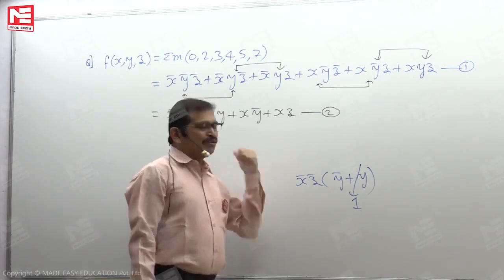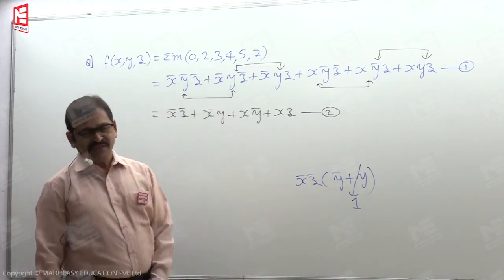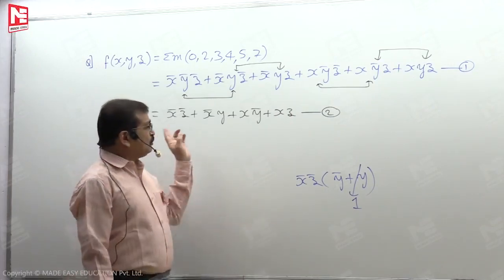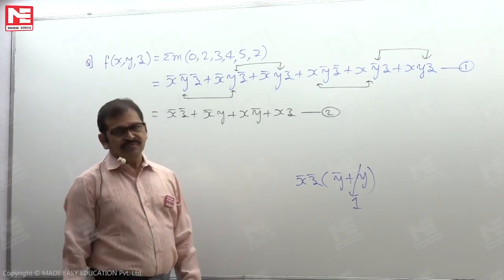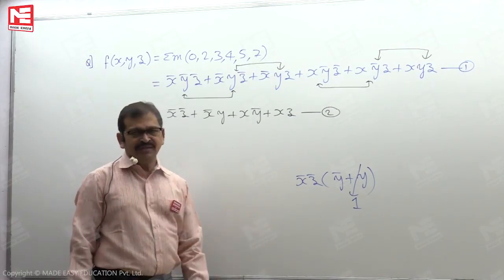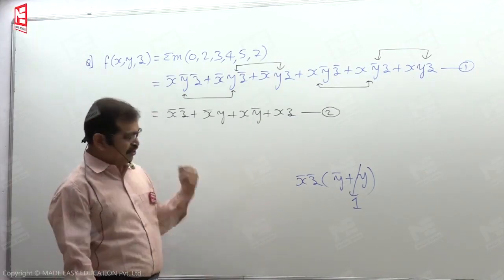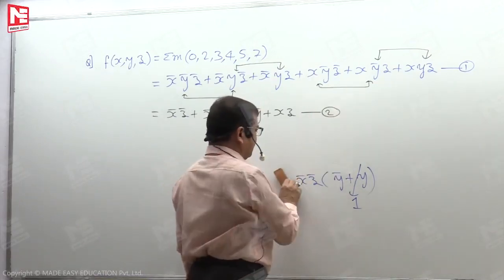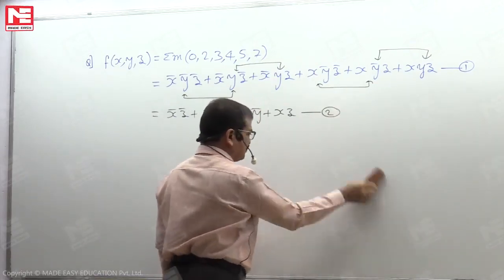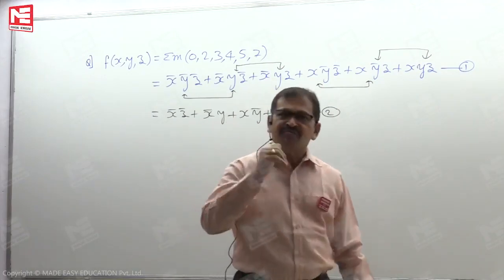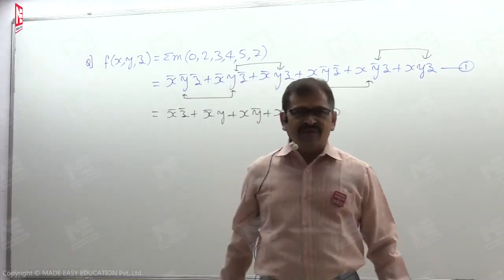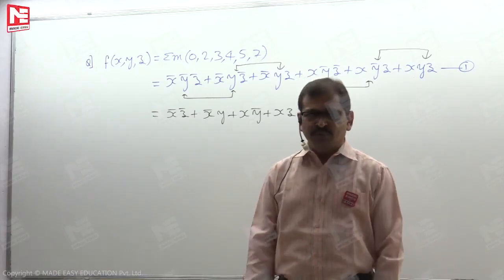Now let's take a small question on this equation 2. Try to simplify this equation 2. If any further simplification is possible, try to simplify it while grouping the terms. Now don't look at equation 1. Just referring to equation 2, if any further simplification is possible, try to simplify it.